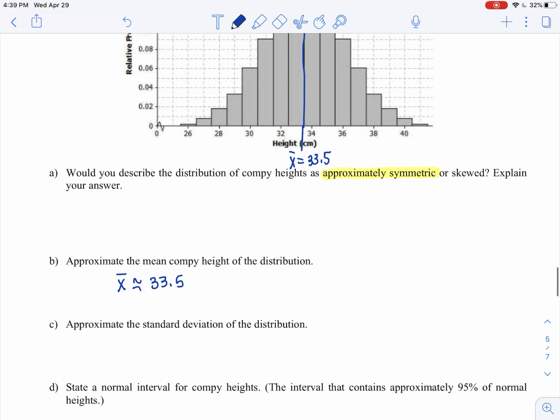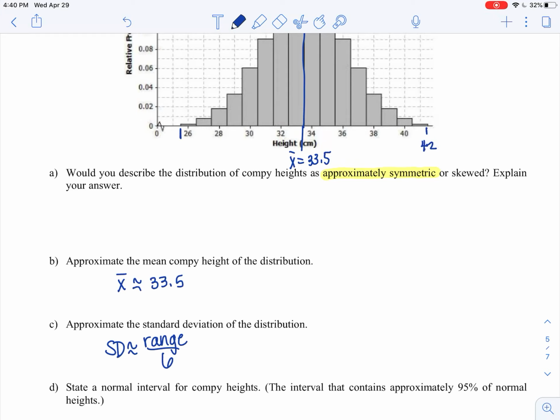Okay, so now as I go on further, let's start figuring out the standard deviation. Standard deviation, again, is approximated by doing range divided by 6. And the purpose of standard deviation is to tell you the spread of your data. And eventually you're going to be able to use that to draw conclusions about things that would be normal heights or abnormal heights based on what falls within a certain number of standard deviations or doesn't.